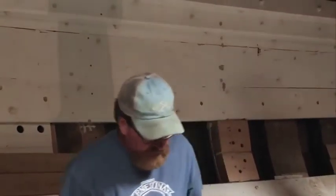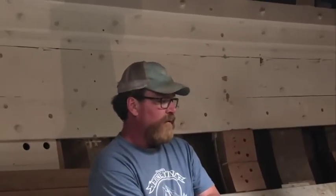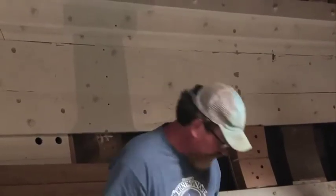You cannot cut live oak on our ship saw. Our ship saw turns at too high of an RPM. What happens is the resinous nature of the live oak causes it to liquefy, and then it flashes off, so it dries onto the blade and begins to cake up. If the cake builds up on the blade past the set of the teeth, the blade can't cut anymore.